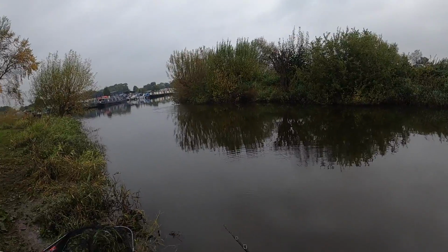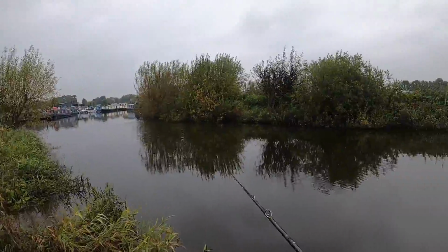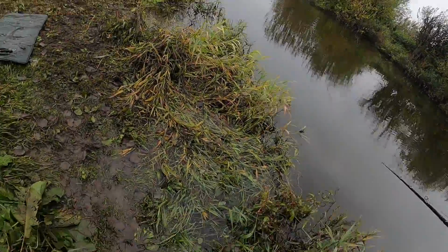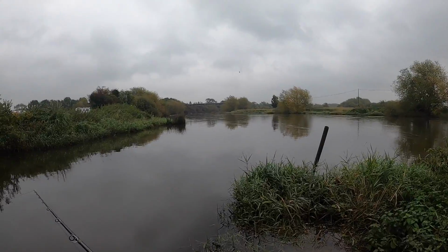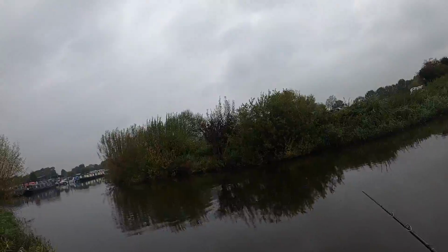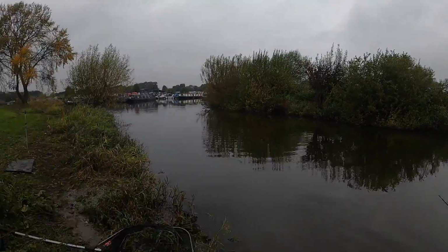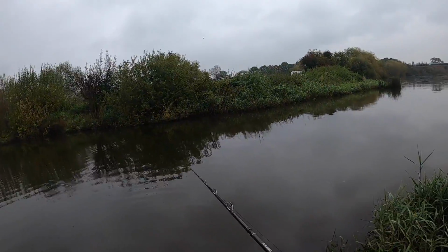Just see the tail of that. You probably can't see it in the camera, but I'm just going to let it hang and finish my coffee. McDonald's coffee is the best.